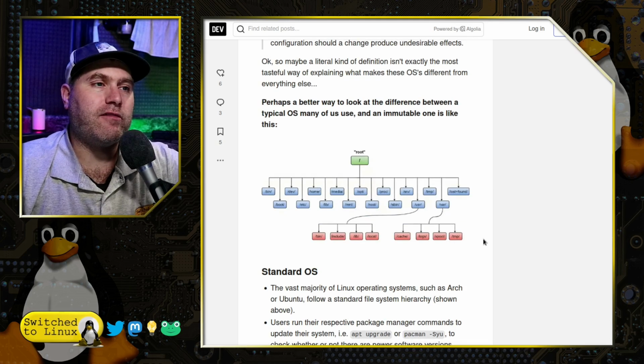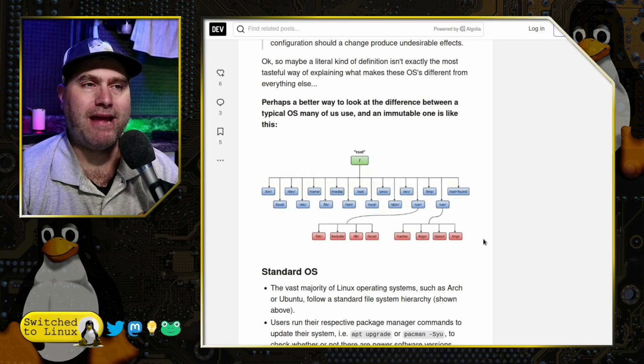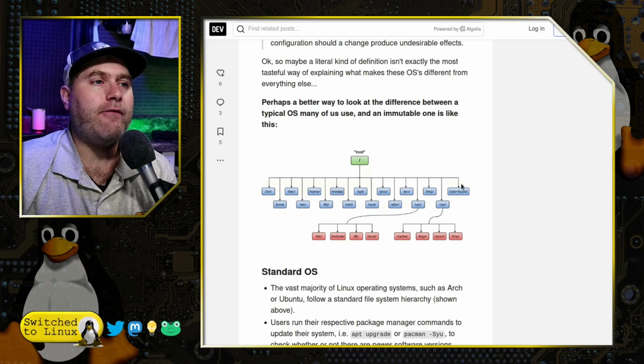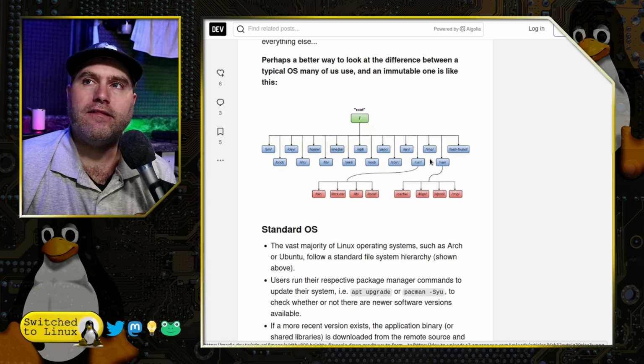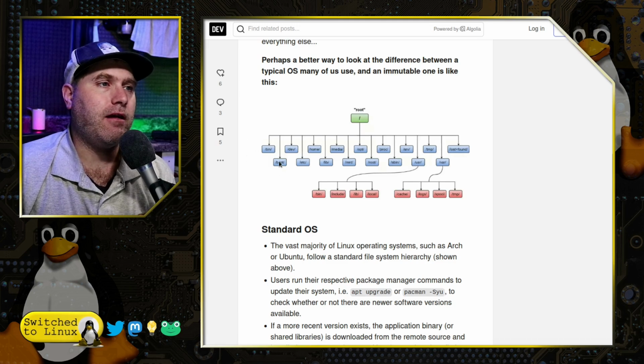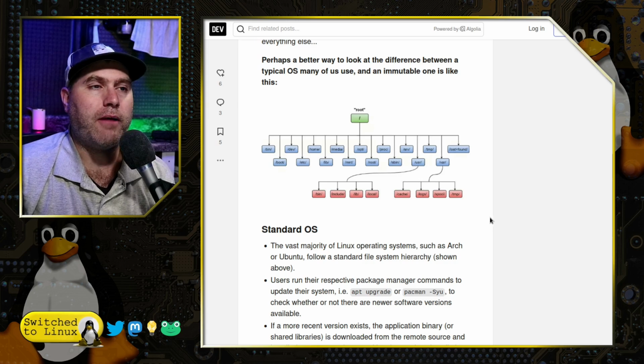What I liked about this one is he gets into how a basic Linux distribution starts. If you're running basic Arch or Debian or Linux Mint or Ubuntu or something like that, you have this basic model here. He is looking at your root, and inside of here, if you've gone into your file manager, you might have seen all of these different folders. Under your USR folder, you have these ones. Under your var folder, you have these ones. This is the way a standard operating system works.